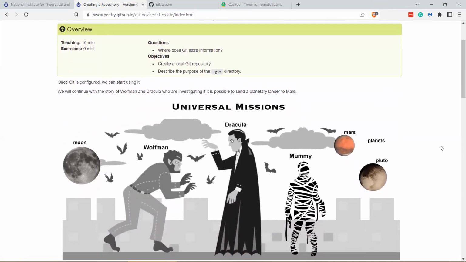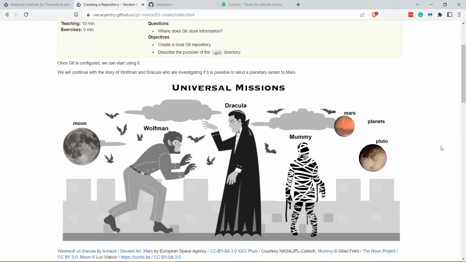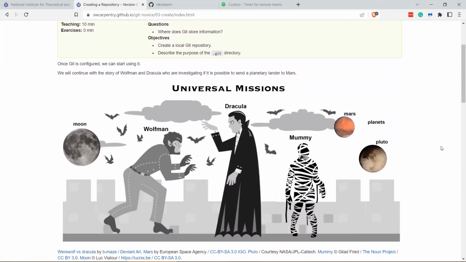We are working with some interesting people. Dracula, Wolfman, and Mummy are looking into the possibility of sending a planetary lander to Mars or to another planet. Maybe we should investigate other planets. So I'm just giving you the setting for all the lessons here, the little characters that we will be dealing with are very funny people.